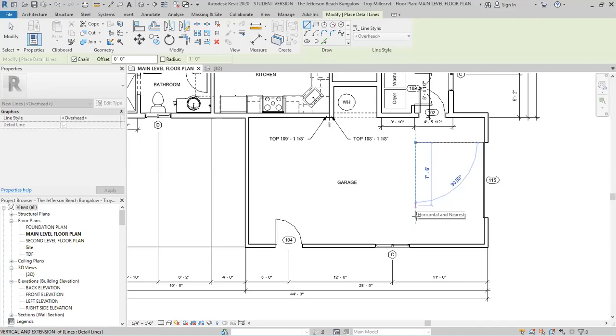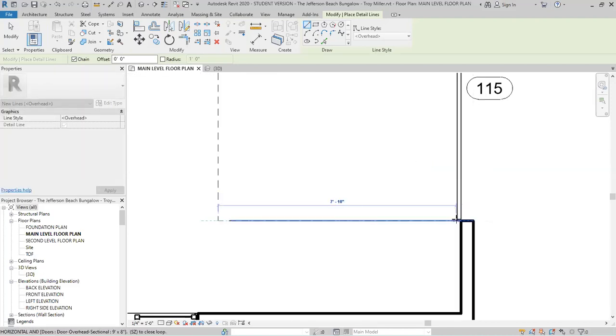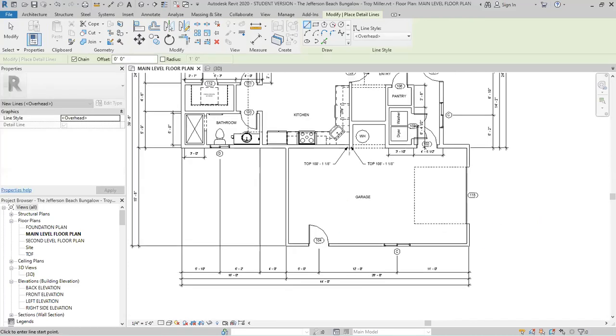I'm going to bring that down until it snaps parallel to the other edge of the opening at 9 feet, and then drop that in there. So that will now represent the garage door.